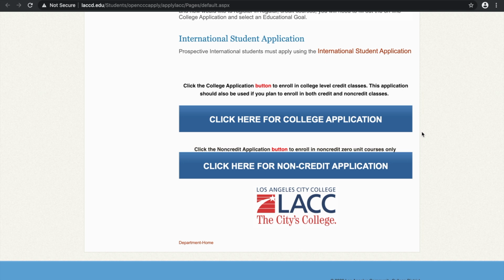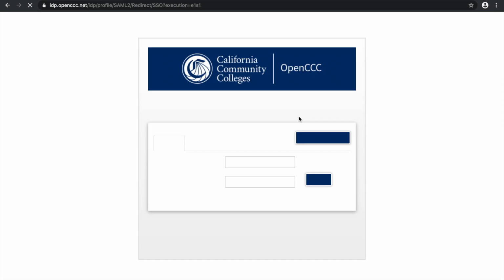Now, I'm going to make a note of something. Do not click the non-credit application, which is this one here, unless you want to take non-credit courses. Non-credit courses means that you will not be able to transfer with these credits, because you won't get them, if that makes sense. So if you do want the non-credit application, however, you can click this one. However, most of you guys will be wanting to click the college application one, which is the first one. So that's where you're going to get all your grades and all your credits and everything like that. So click on that one for me.